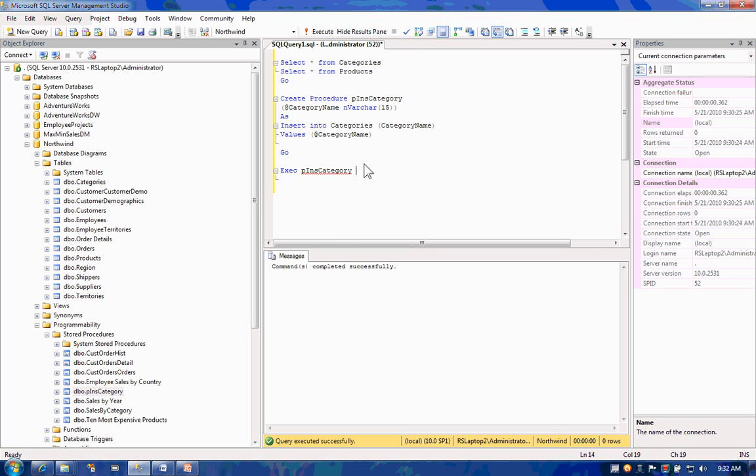You would be tempted to put parentheses to include the parameter. However, you can't use parentheses in a stored procedure.